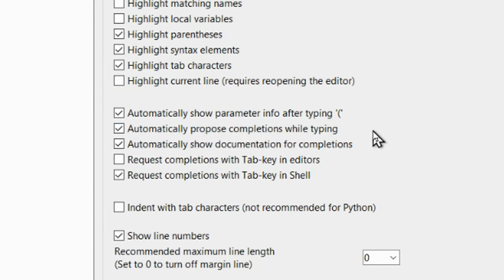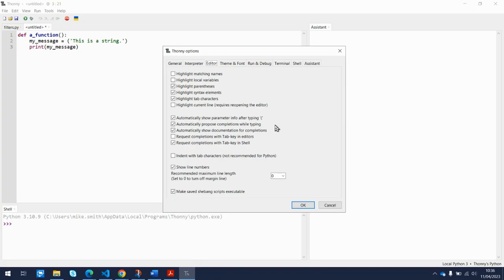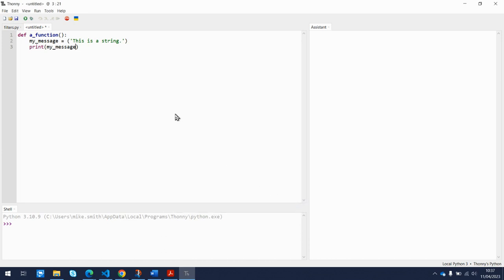So if you want Thonny to help you with your code by enabling the auto completion of commands, all you've got to do is put that tick in that box. If you find it's irritating and it gets in your way, then just come back here and take that tick out of that box.